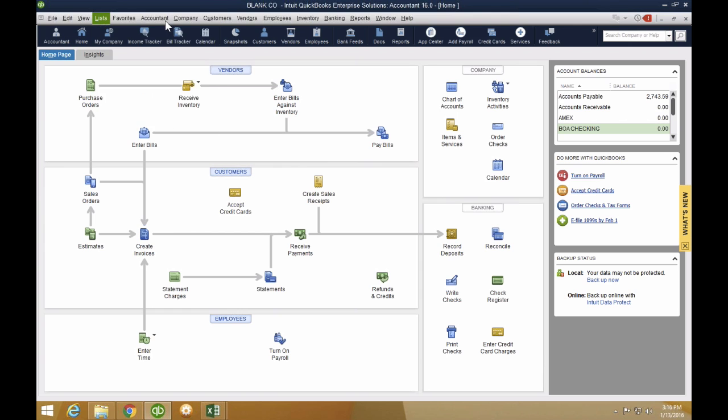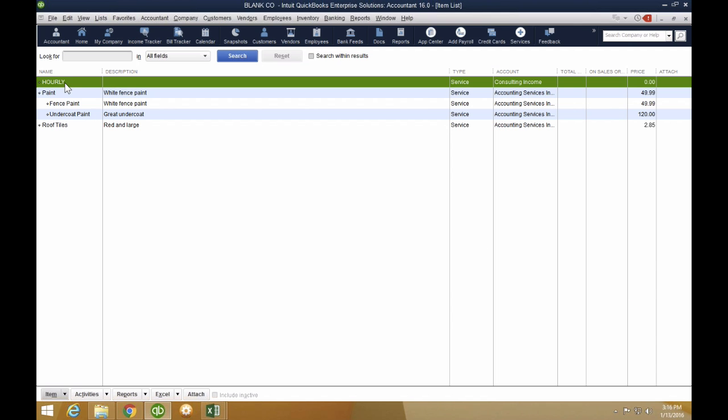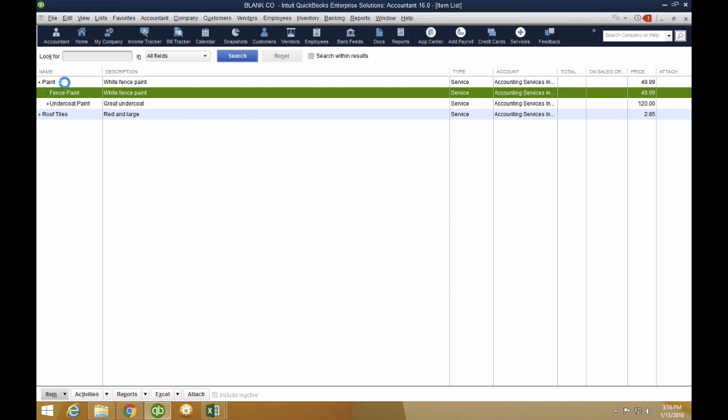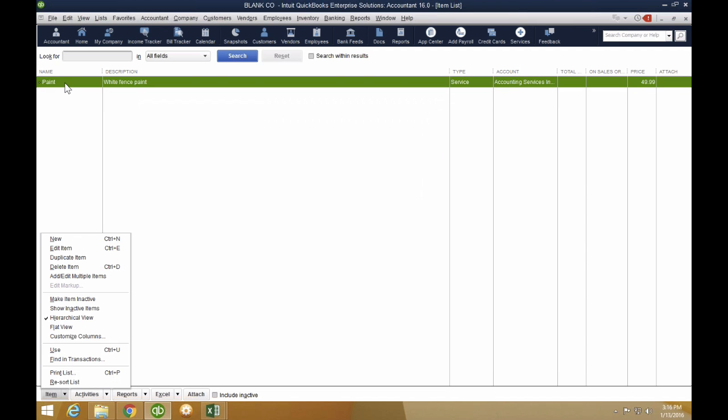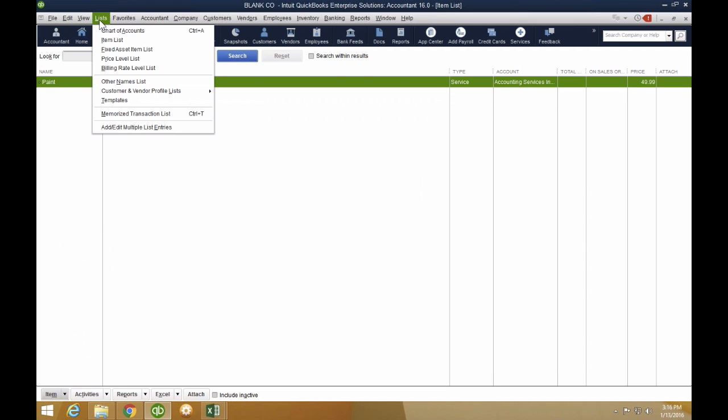Okay. So let me go into the item list here first and show you, I have no items, or I can just go ahead and delete some of these items so that way we don't see any. Okay, I was doing some tests earlier. So we're completely out of items, right? We don't have any items here.